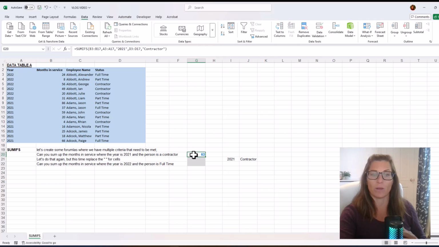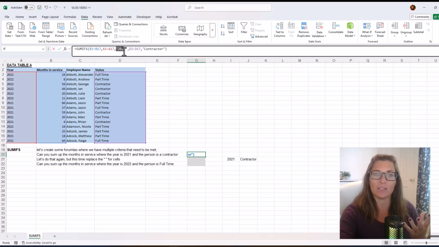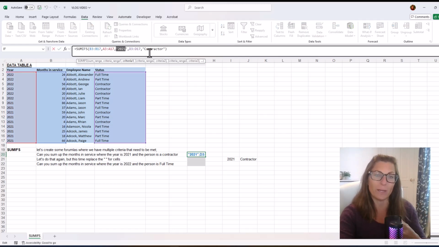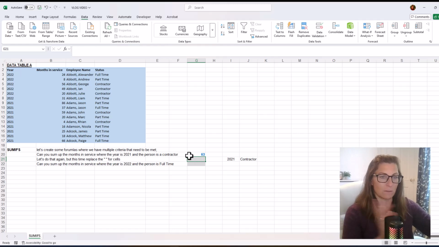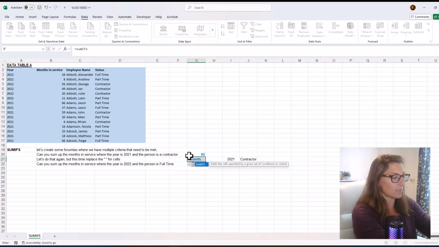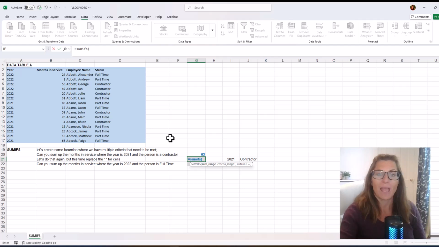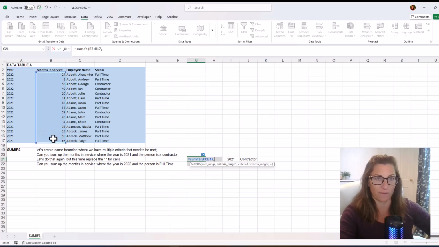So this time we're going to do exactly the same, but rather than using our speech marks, we're going to point it to cells instead. I've typed these cell references out for us to use. So we're going to use equals SUMIFS. And what it's saying is, what range do you want me to sum? Well, I want you to sum the months in service. The first criteria is the year, and I want that year to be 2021.